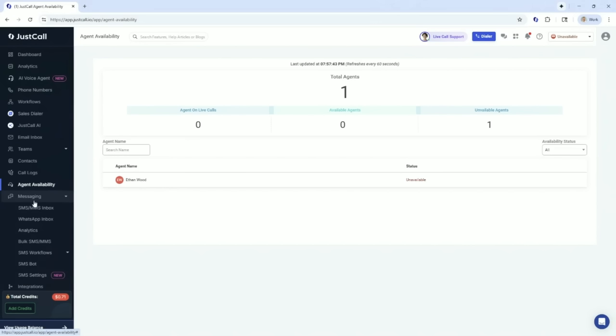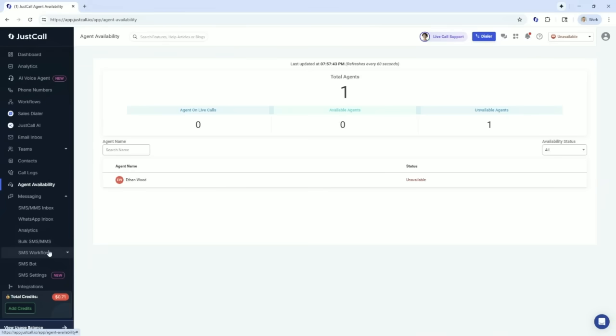Next up is your SMS, your WhatsApp inbox. It can all connect in your bulk SMS. So you want to fire a group text message to 1,000 clients. They do have to be approved before you send those out, but you can send an MMS, that's a multimedia message. So it's a text message with a video. You can also do SMS bots. What is that, Ethan? Okay.